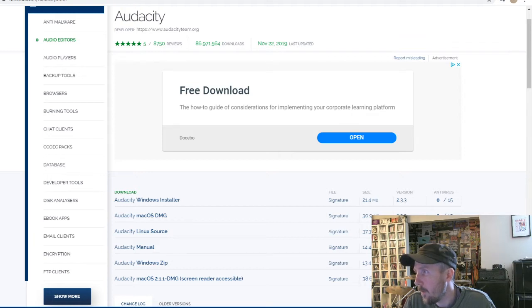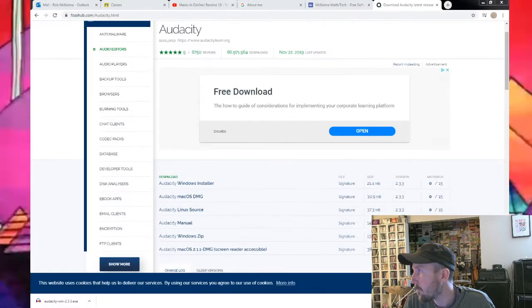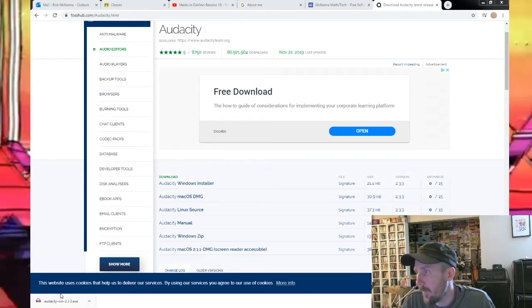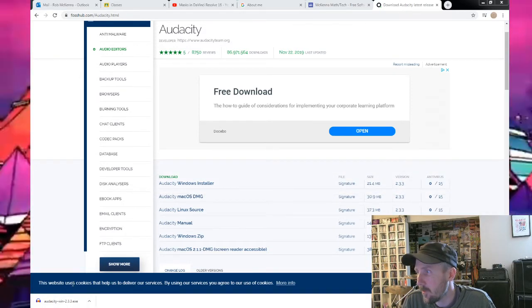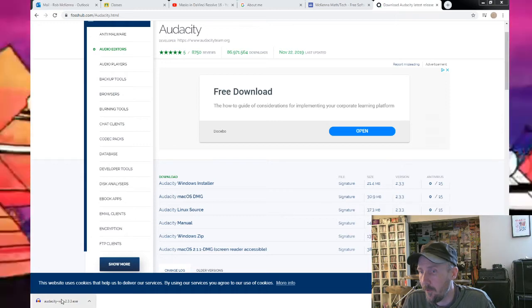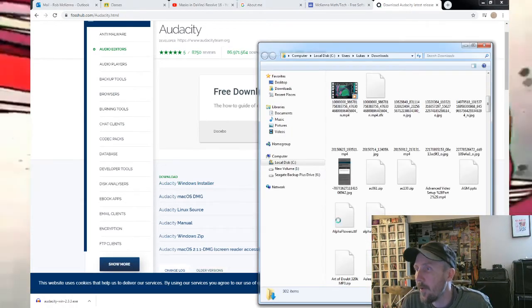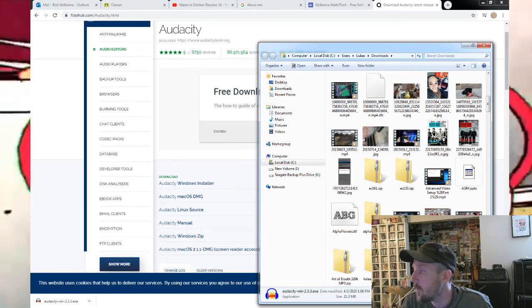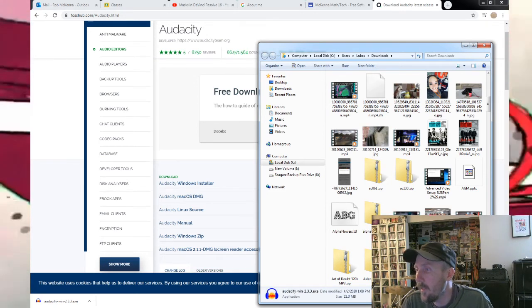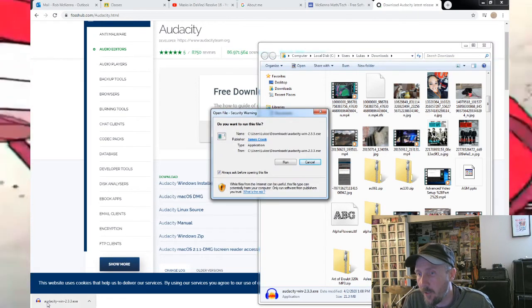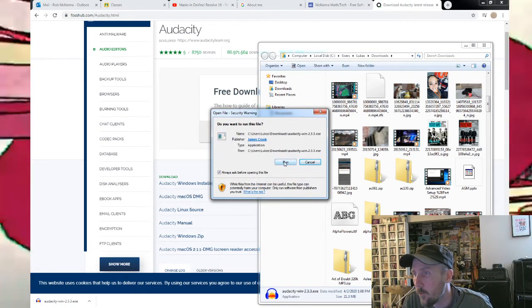If you follow those steps that I just did, what you should see is down in that bottom corner right there. Bottom corner of my screen, it just downloaded. Now you can right click and say show in folder and go and see it in your downloads, and you could move it to wherever you want. But I'm gonna install it right from here. So I'm just gonna double click on it. You could have just clicked on that as well.